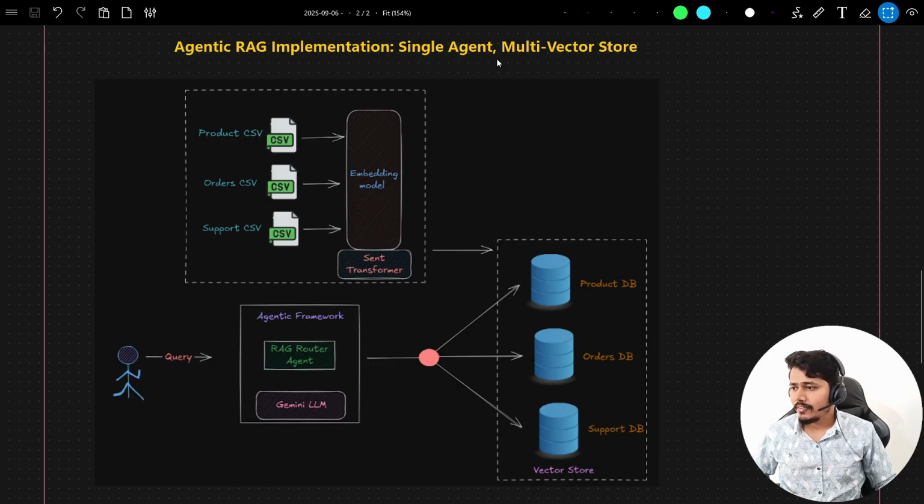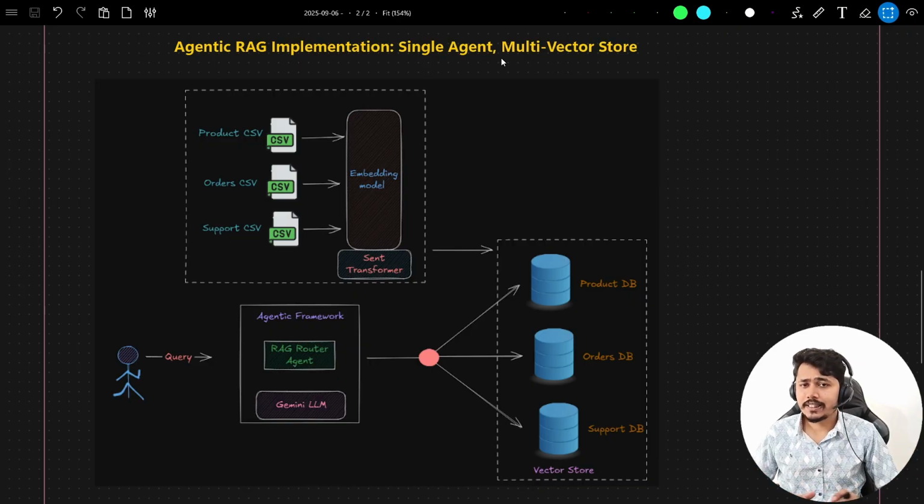Just to give you a quick understanding of why we go for agentic RAG and not traditional RAG: let's say you have multiple vector stores, and you want to connect them to your AI application. The traditional AI system is a static system. You cannot connect to the multiple vector stores or data sources available to you. That's where agentic RAG evolved, where we can connect to multiple vector stores or knowledge bases with the help of agents. The agents are responsible for extracting the information from the relevant vector store.